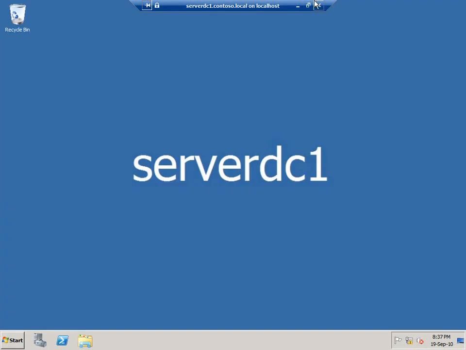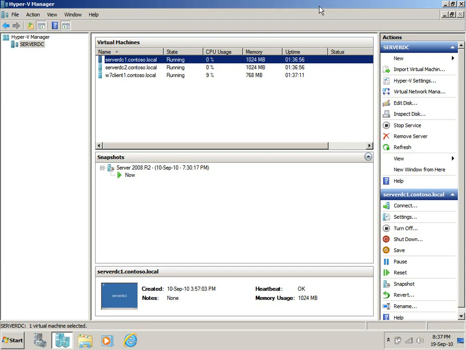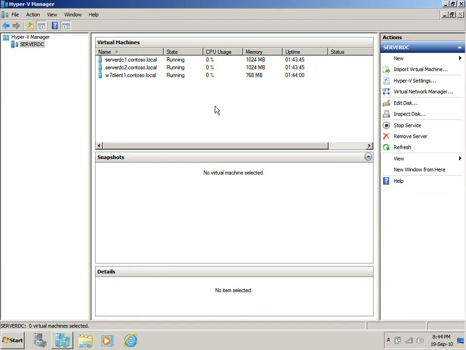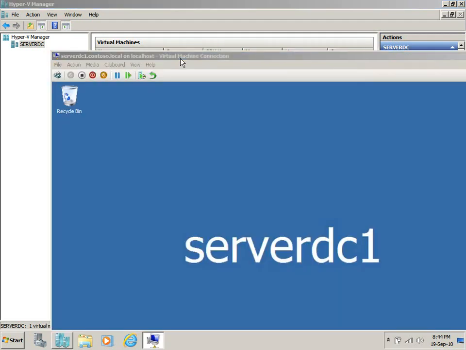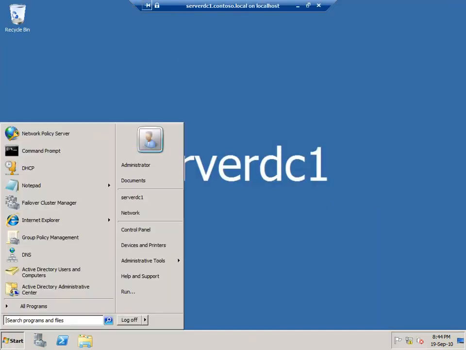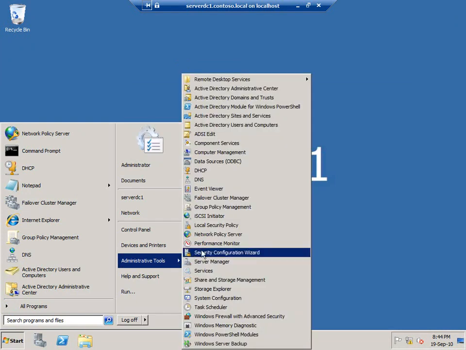The last setting will be a little basic setting on the domain controller, that is changing the group policy. The third set of configuration changes that we will be making will be on the domain controller. My domain controller is again server DC1. I know you must be wondering why I even have the machines running back there, but we will head over to them shortly. For now, let's go to the domain controller. Now I'll go to Group Policy Management.